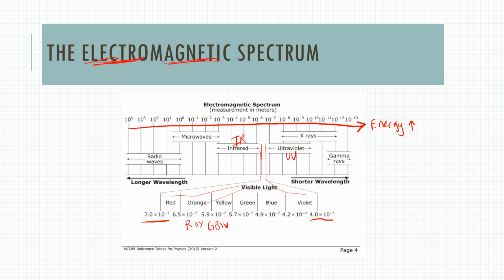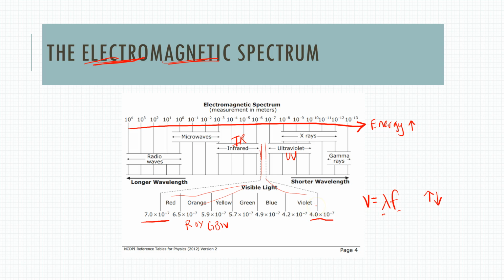Why do they have these different wavelengths? Because they do. They travel at different wavelengths, but they all travel at the same speed, they're all going 3 times 10 to the 8th meters per second. If they all have a different wavelength, that means that frequency also has to be different. As the wavelength goes up, frequency has to come down in order for v to stay the same. So red, if it's got the longest wavelength, is going to have the smallest frequency. And if violet has the shortest wavelength, then it's going to have the highest frequency out of the colors, okay?